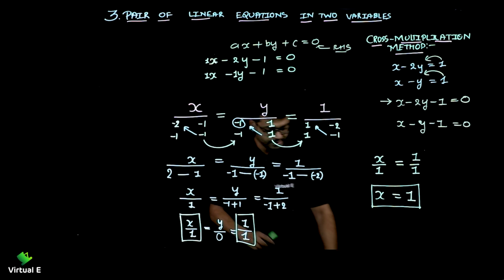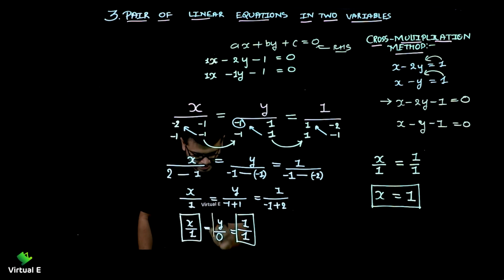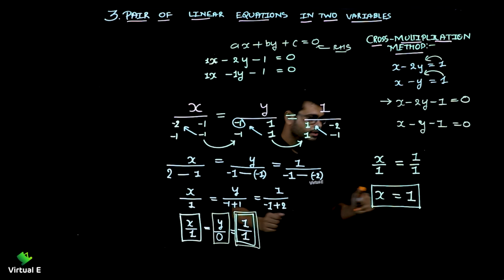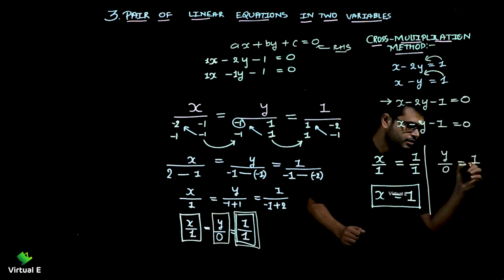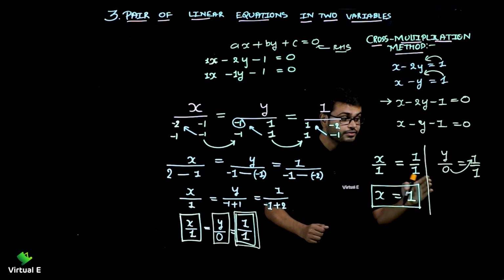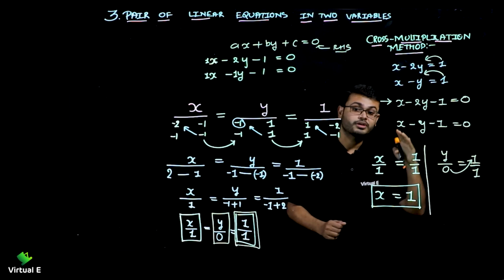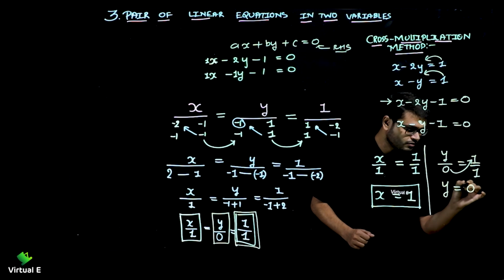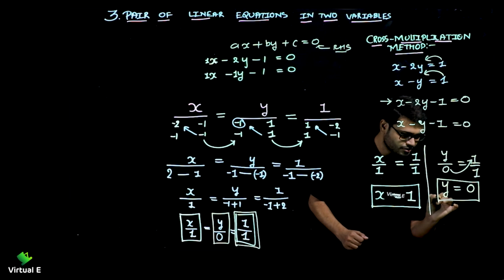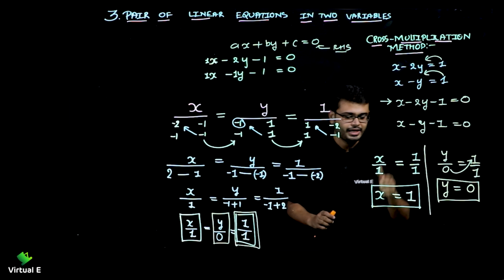Now let's get the value of y. So I am going to compare y this time along with this 1 over 1. So see, this term is going to come 2 times. So y over 0 is equal to 1 over 1. This y I will be shifting that side. Remember, do not get confused that y over 0 means infinity. It's not a rational number. No need to think like that. We need to simplify first. Okay, so 0 into 1, so it will be 0. So y is equal to 0. So that is my solution for x and y.